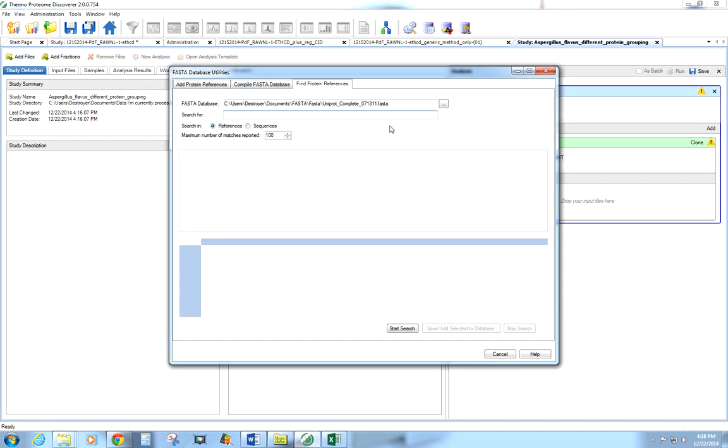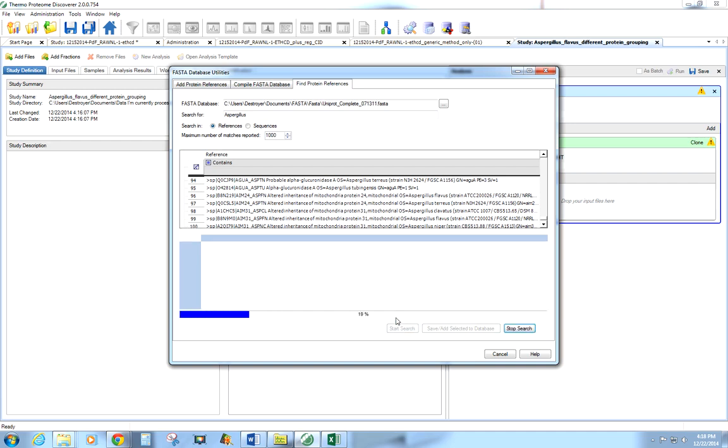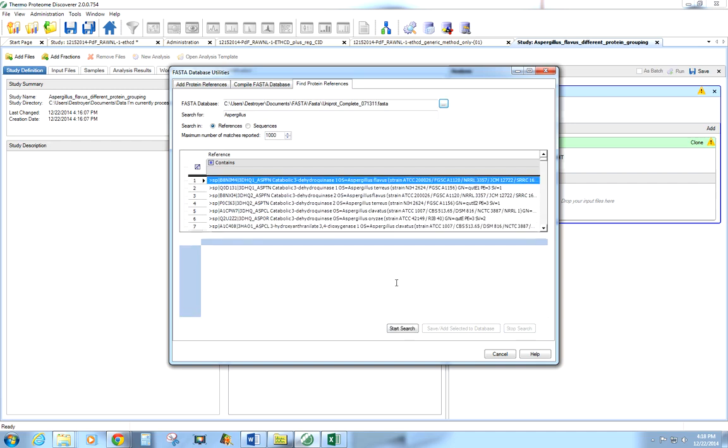And the first thing I want to do is find the protein references, make sure that I'm not looking for a species that just hasn't been annotated yet. So I'm going to look for Aspergillus, and let's take a look and see what's in here. Aspergillus flavus, and we've got easily 100 entries. So the next thing I do is put in another 0, do another search, and see, do I have 1,000 entries? Let's get a good feel for how many entries are in here. Yeah, we still got 1,000. Can we pull 10,000 entries?